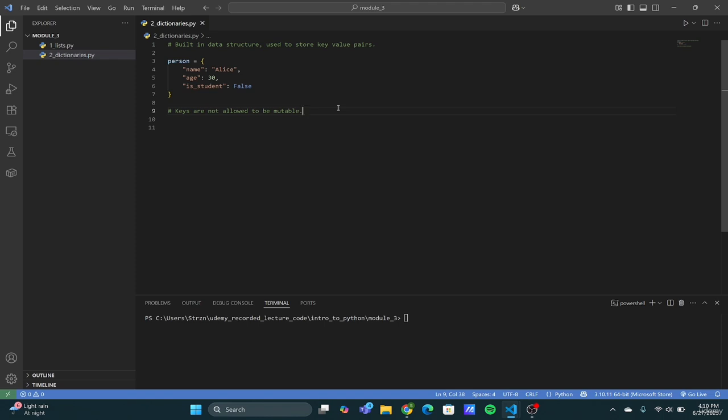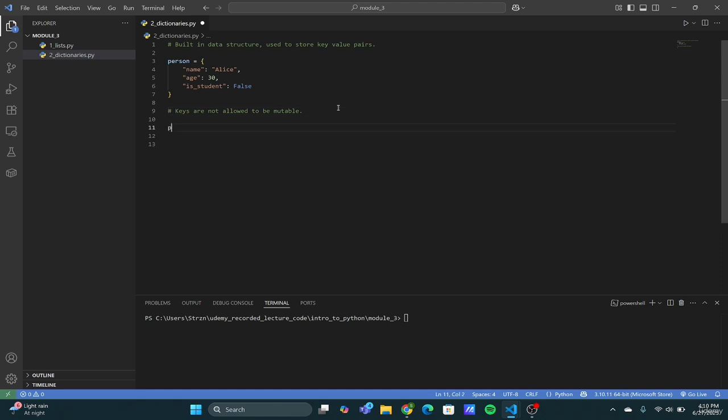And the sets and tuples are things we're going to be talking about in the next two lectures, so you can learn more about those. Don't worry too much. Just know that you cannot have a mutable key in Python for a dictionary. You can have mutable values, but you can't have mutable keys.